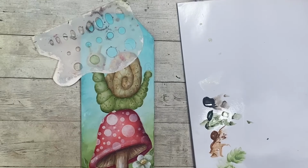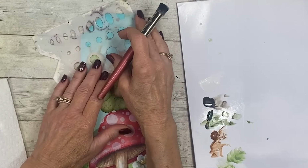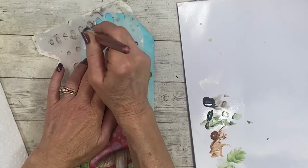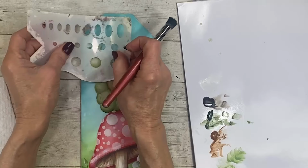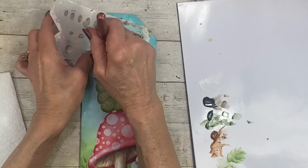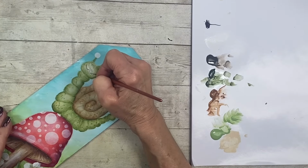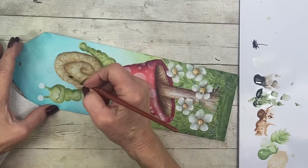I am going in now to add the eyes, and I'm not good at circles, so I'm using my Painter's Pal template to stencil the eyes Snow White. I've loaded my spectacular stencil brush with Snow White, center it over the eyeball, and then stencil it in. Make sure to wipe off this template after each application, and it will take 2 layers of paint to get a nice opaque eyeball.